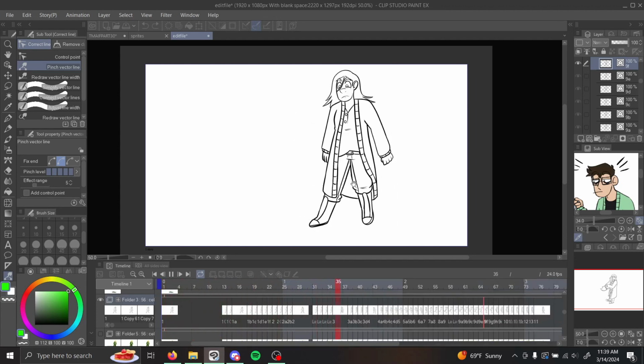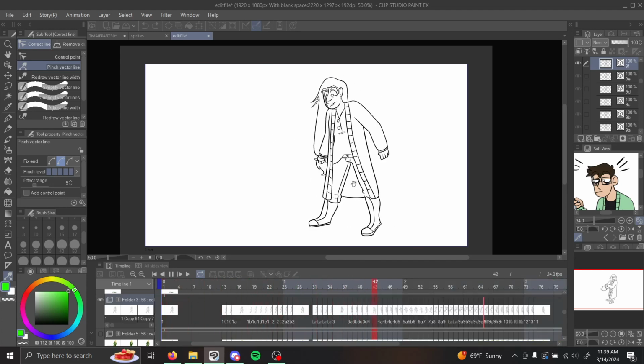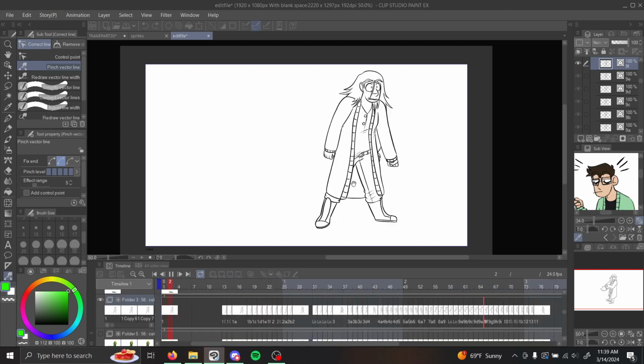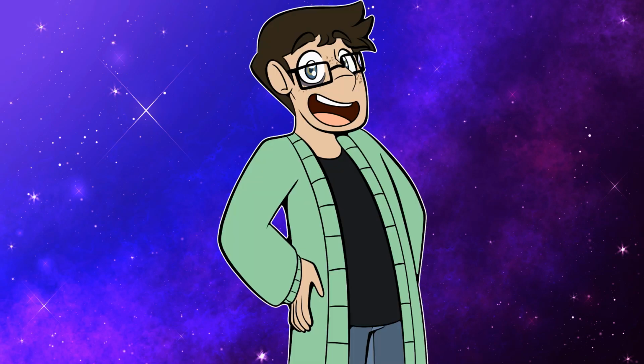So it'll give your character a little bit of that extra action it needs, but you can play around with it and see what works, and just try it out on your own with vector tools. And that should be about it. I hope these tips help you out and you can take what you learned into your own art.